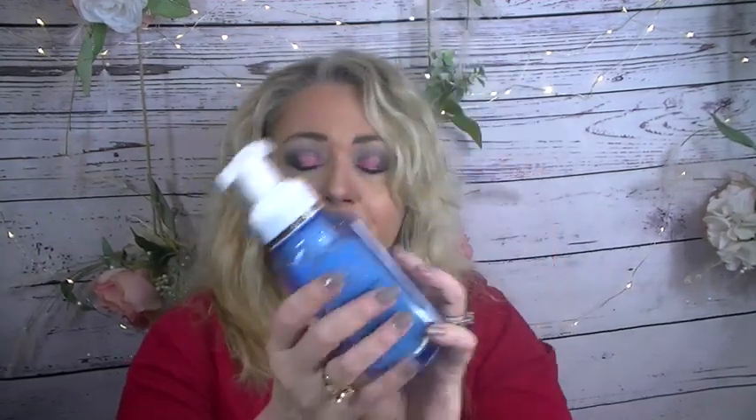I only have one hand soap — I don't know why. This is the Bath & Body Works sea island shore. It was clean cotton, white freesia, and musk. It did not disappoint — it smells like fresh washed laundry, just heavenly. My family loved it. I love scents like this for the bathroom and fruity scents for the kitchen. This was great.